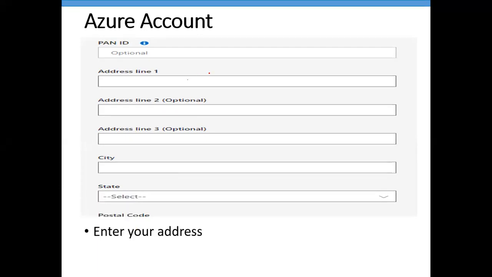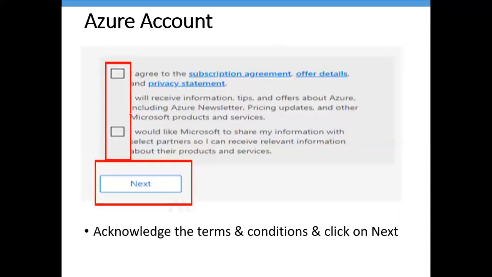Enter your address in line 1, line 2, line 3, city, state, postal code. Postal code means pin code. Then check this checkbox and click on next.